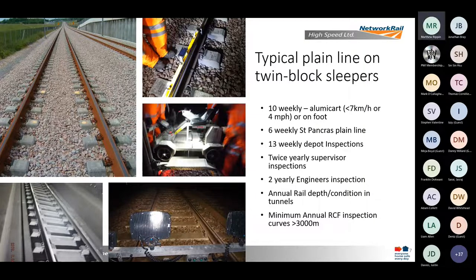Going back briefly to the IllumiCart, this is an area we've identified for future development. While we've used it to carry inspectors to go out and do their work, we're looking at the potential future applications for transportation of materials, the ability to carry rail testing equipment, and how we could use this for the capture of video footage and data for analysis, to get the most out of our very limited access times.